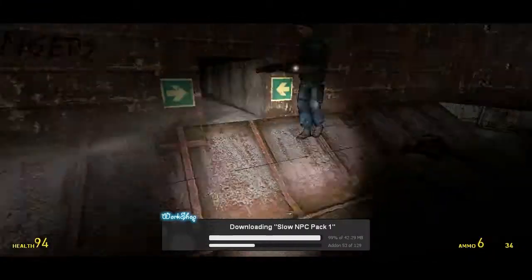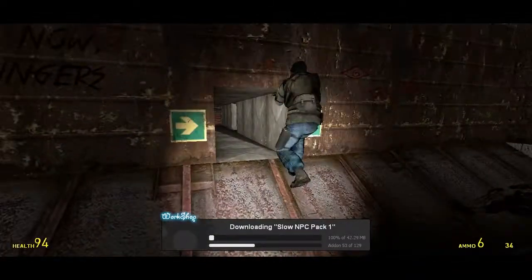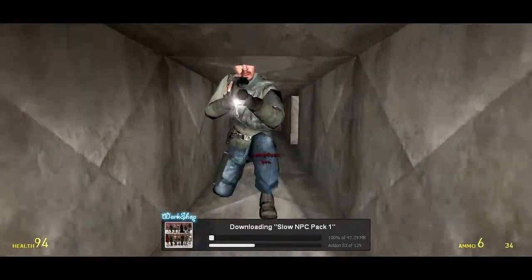Okay, so now that's really, really fucking loud. The entrance has opened, and control means crouching. So we need to do that for this part. So with control, you crouch in there.